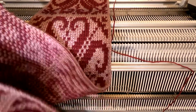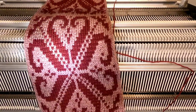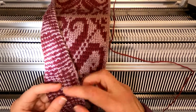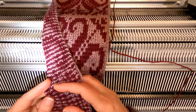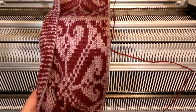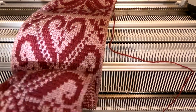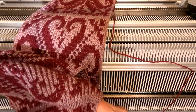So I think that's 188. Let's count. 0, 1, 2, 3, 4, 5, 6, 7, 8. Yeah, 188. So you should have a 2, 1, 2, 1, 2, 1, 2, 1 pattern on the back. So 2, 1, color 1, 2, 1, 2, 1, alternating. So that's what should be going on there. So you have 3 stitches for every 2 on the front. So it's a little bit lengthened, as opposed to long stitch here, which you have 2 stitches on the back for every 1 on the front.